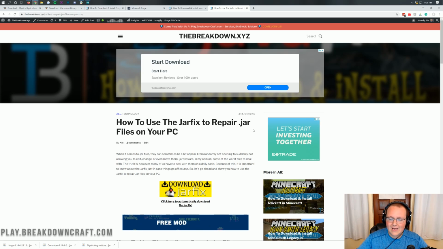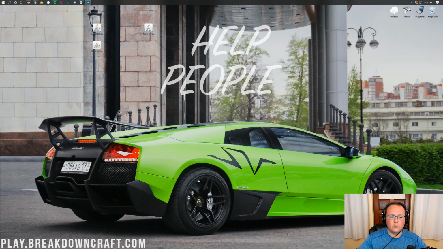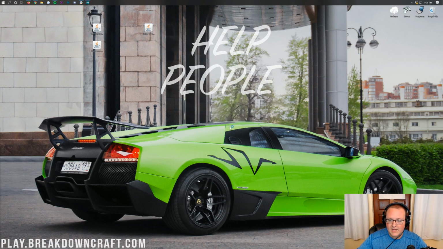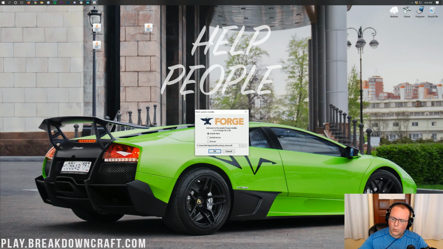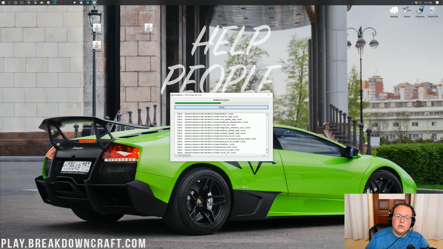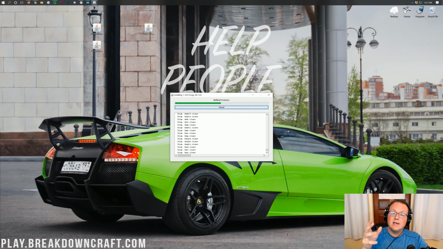Nevertheless, at this point, we are now good to finally go ahead and right-click on Forge here. Right-click on it, then click on Open With, and then click on Java TM Platform SE Binary, and click OK. That will then open up the Forge mod system installer, which is going to allow us to then install the Mystical Agriculture mod. So once we're here, we want to click on Install Client and then click OK. And then go through, download and install everything it needs for Forge in Minecraft 1.14. If this does fail, it's only failed because you haven't played Minecraft 1.14.4.